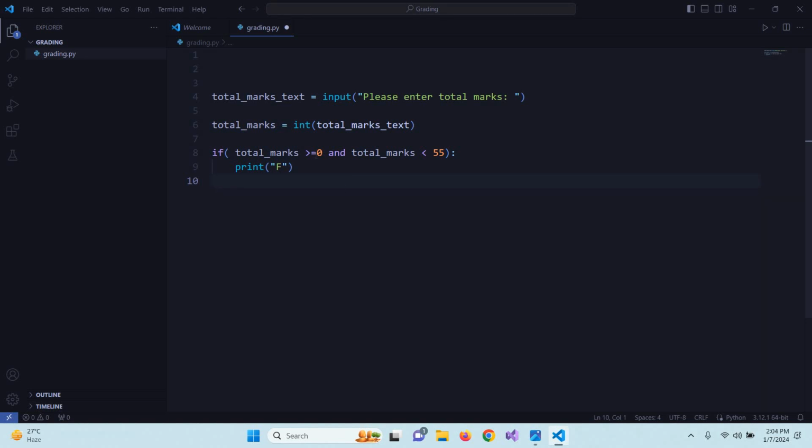For total marks, we can write greater than sign, and we can write greater than equals to sign. Both will work. Greater than means it's greater but not equals, but greater than equals means it's greater or equal. We can use and or or in the conditions. In this scenario we need an and condition.